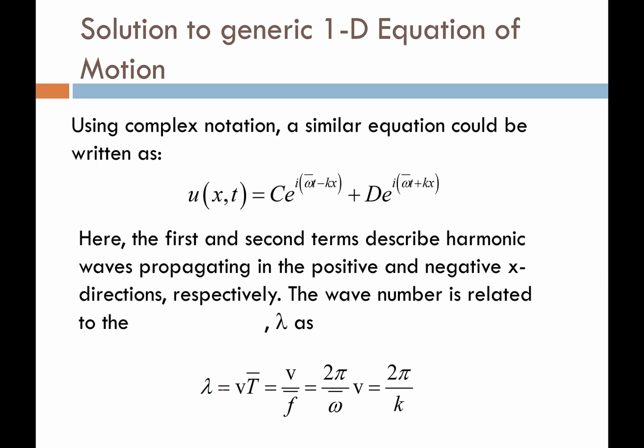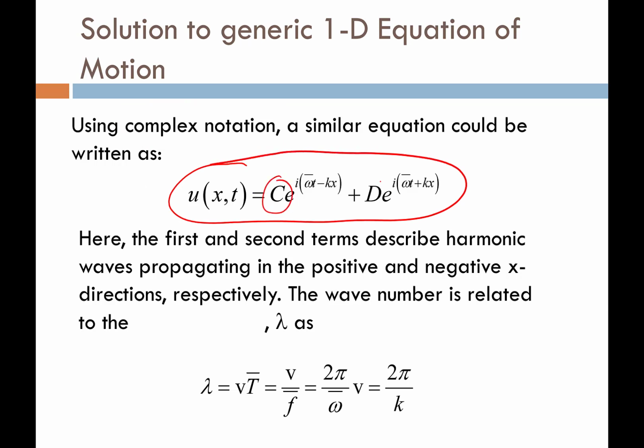Alternatively, if we don't want to use alternative trigonometric notation, we can use Euler's method and write it in terms of a complex notation, where now we have real numbers and imaginary numbers. And that function simplifies dramatically to an equation that looks like this, where now the amplitudes of our two waves are going to be equal to c and d respectively, and they're being loaded at frequencies that can be described with these wave numbers and circular frequencies.